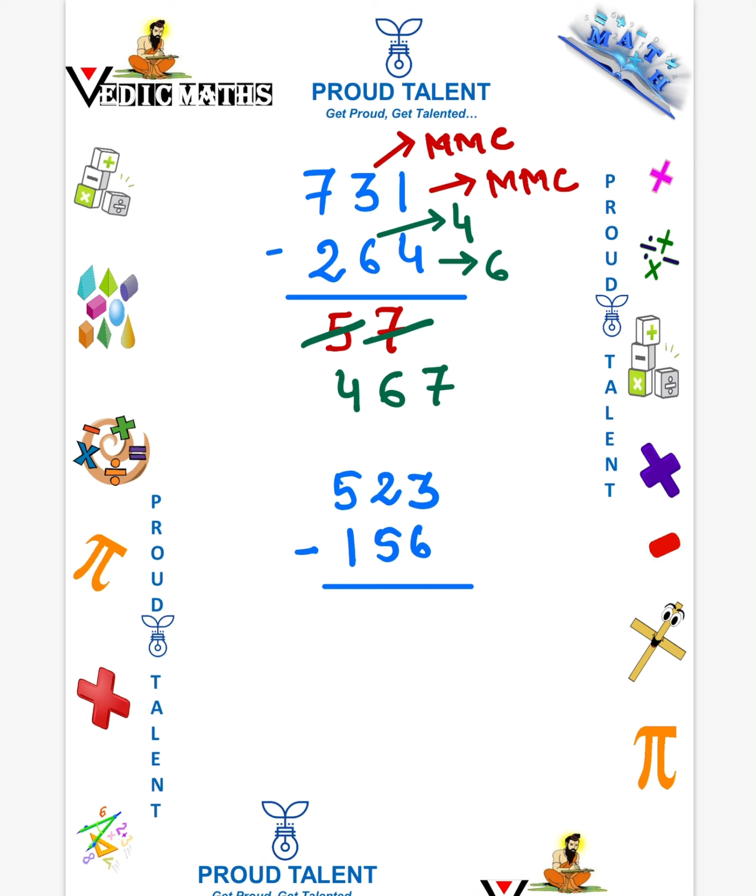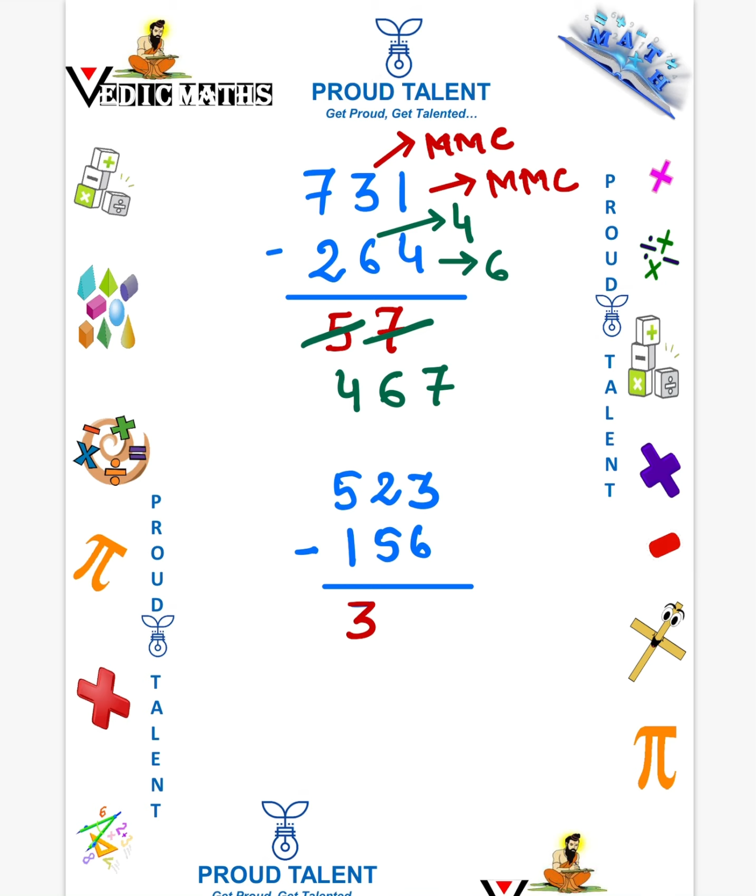So if the next pair is a mismatch combination, definitely we have to write here 3 only. Okay, so I am writing here 3. Now what is the complement of 5? Complement of 5, here this pair we are talking, complement of 5 is 5. Okay, so 5 plus this 2, 5 plus 2 is 7.